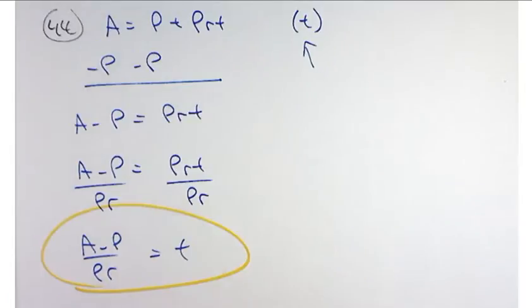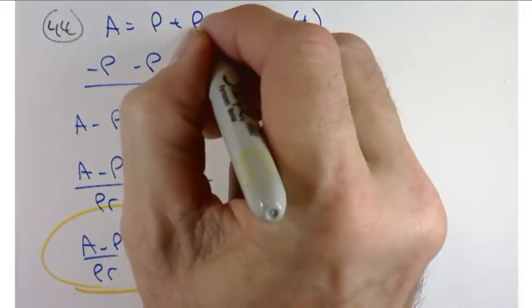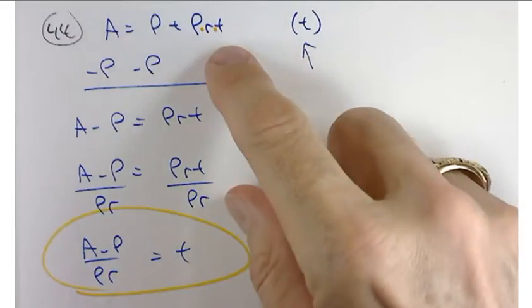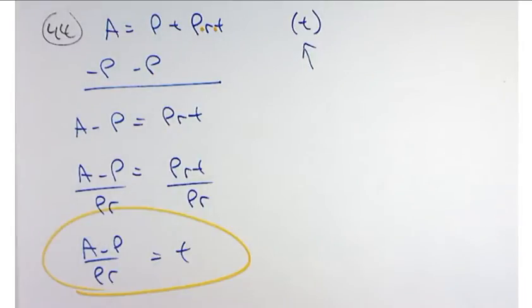Well, what's true is it's a multiplication. It's P times R times T. So they're all being multiplied together, and we can just divide out that term, or get that term, the T, by itself by dividing by P and R as a product. So if you take a look at the right-hand side here, the P's cancel, and then the R's cancel. So you're left with just T. Does that help? All right.